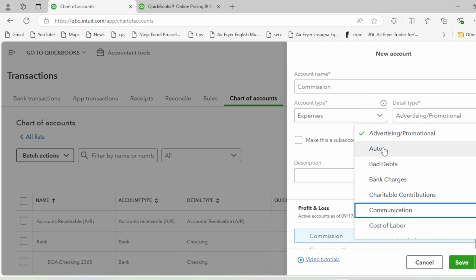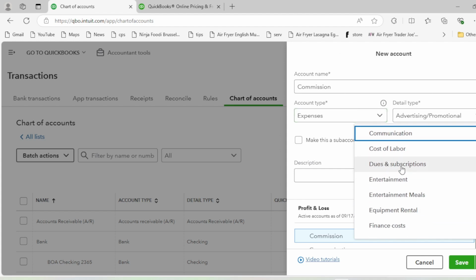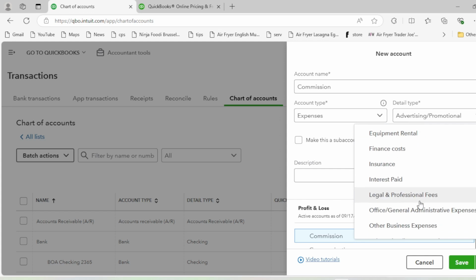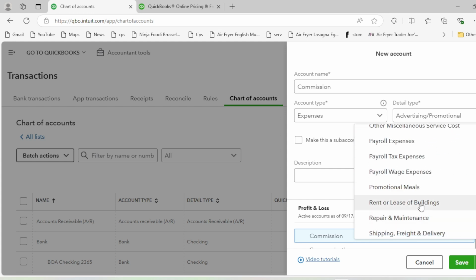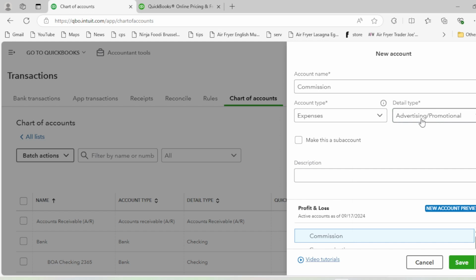Commission is not listed here, so instead of commission I think promotion, maybe advertising and promotion. Yes, this looks fine.